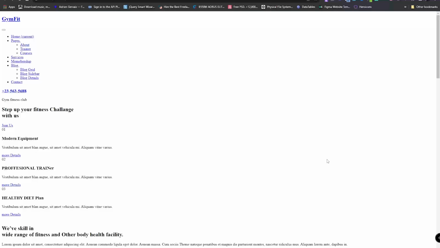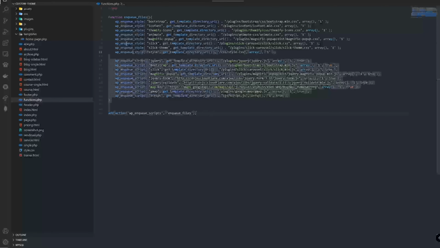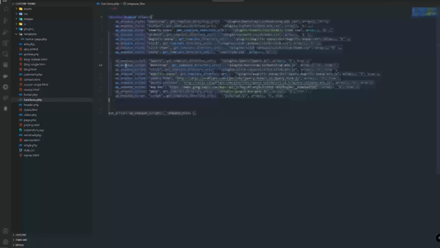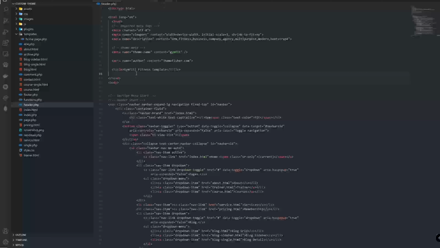Okay, I see. I just forgot two functions of WordPress. This is totally fine. There's nothing wrong with that function. What we need to do, of course, is tell WordPress where our header and our footer are. I mean, where should it enqueue all those files? We told it that these files are going to be inside our footer and these are going to be inside our header, but we haven't defined our header and footer completely.